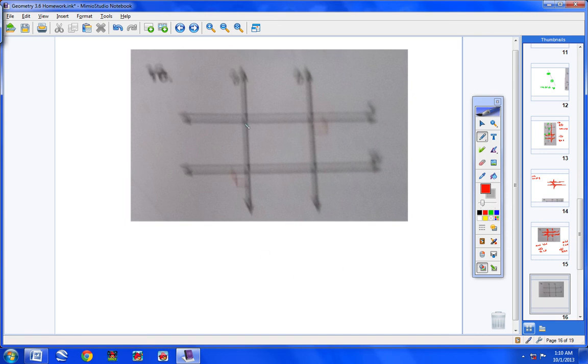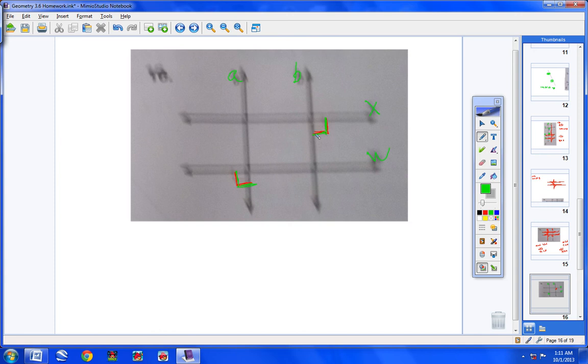Okay, now I'm just going to tell you right now, you cannot prove that any of these lines are parallel. You can't, Mr. Earhart? No, not at all. I apologize for this being blurry. I should have taken a better picture of this, but real quick here. This is A, this is B, this is X, this is W, and we have a right angle here and a right angle here.